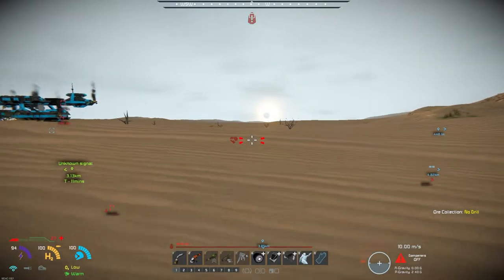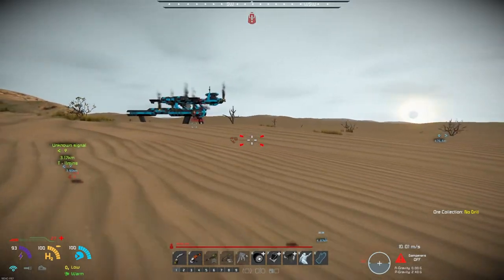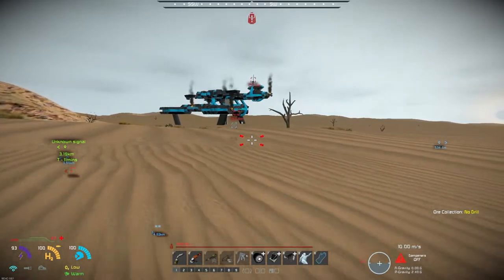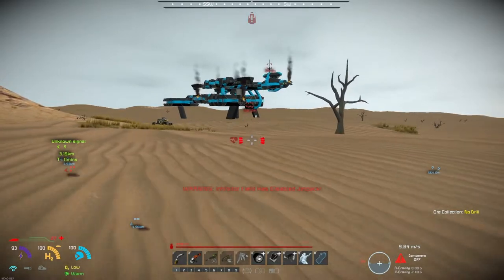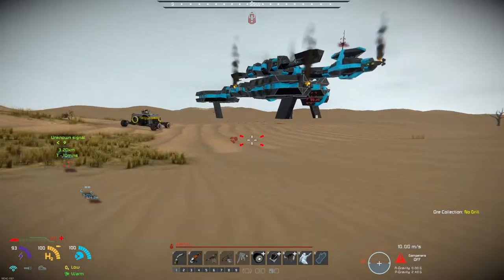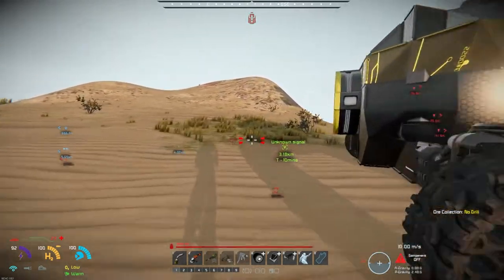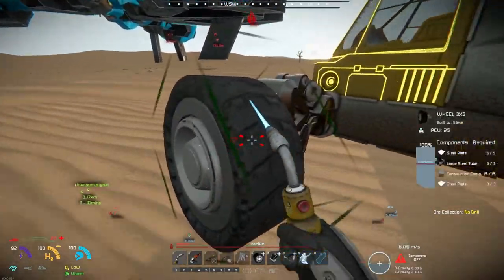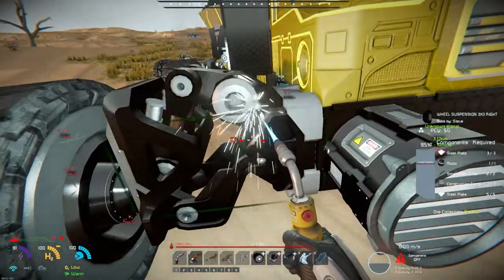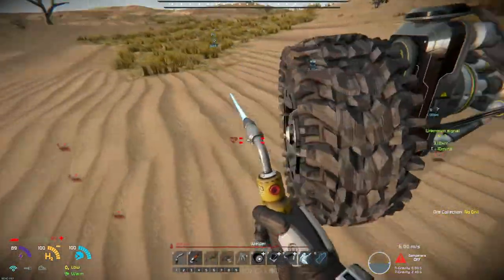My buggy is just over there. There must be a destroyed window, and it's shooting out the window. We just gotta get in our buggy and hightail it. I don't know why this thing isn't falling. Okay.